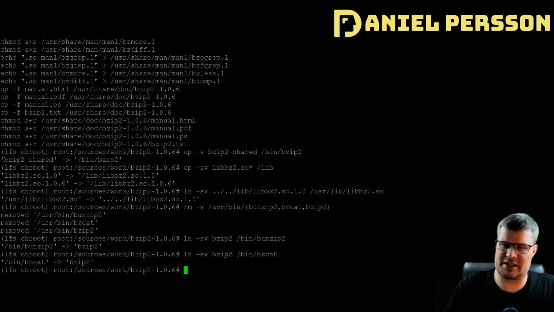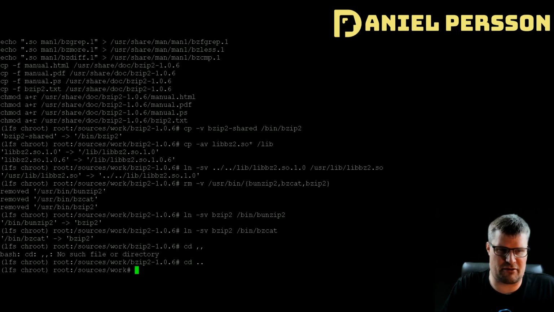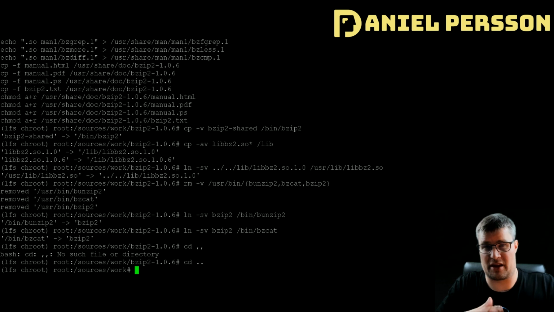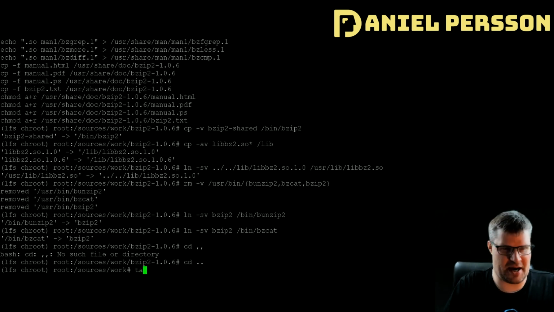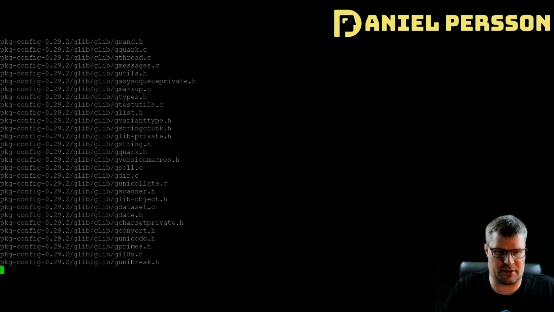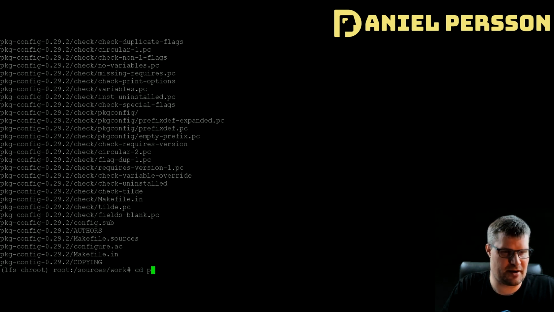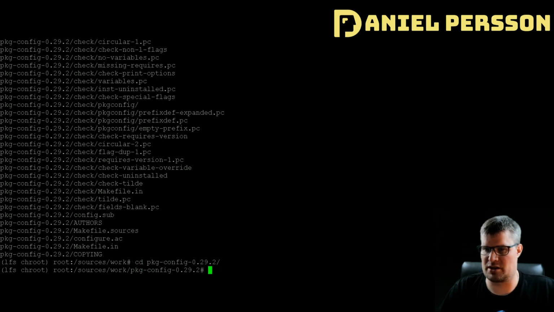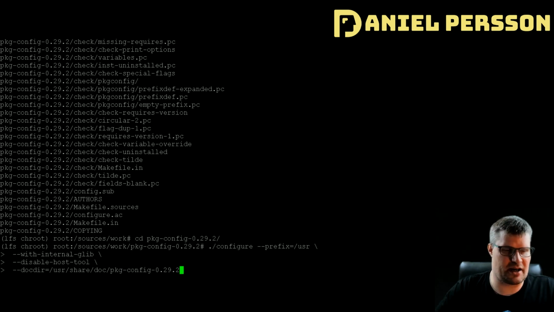Next up, we will need to do the package config. So now we have another package to compress things, and now we need to have a configuration of the package. So let's see, I'll take that up, go in, we need to configure it. So we run this little command here to configure.